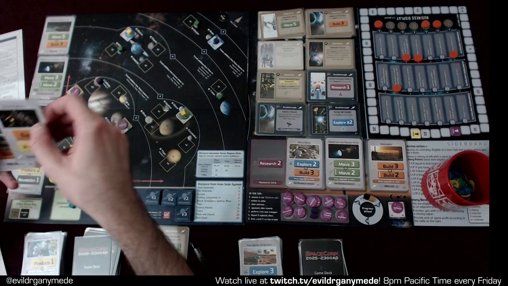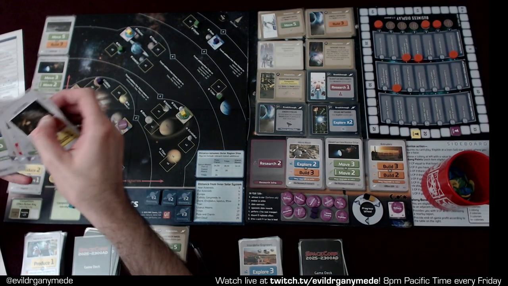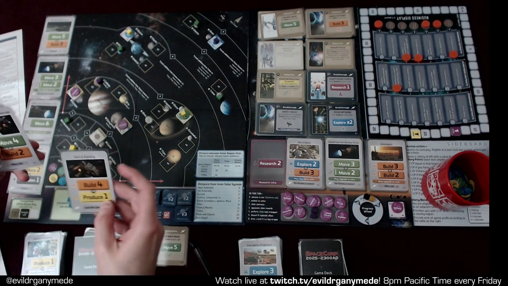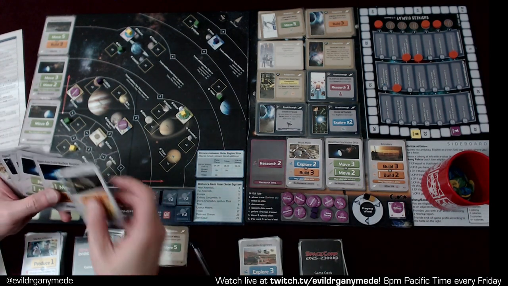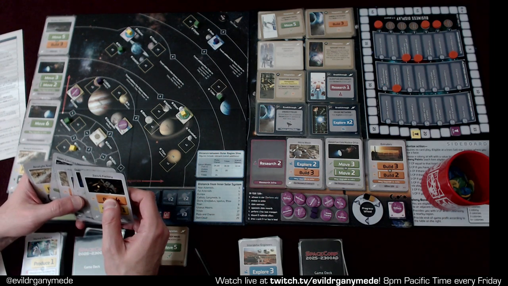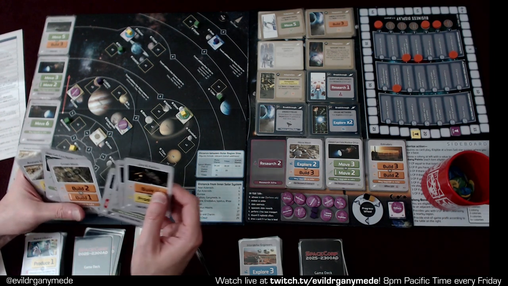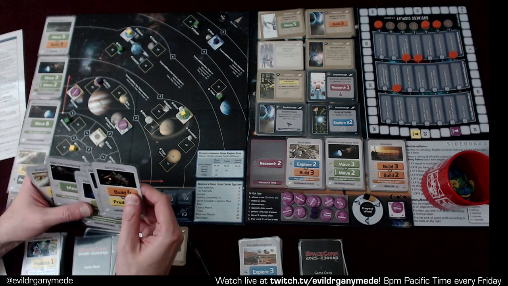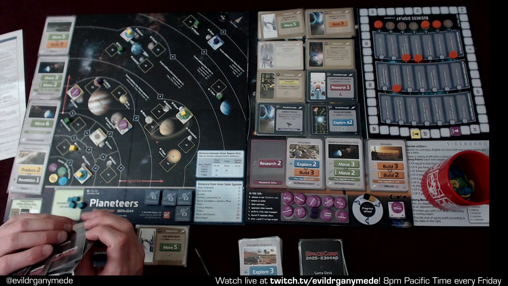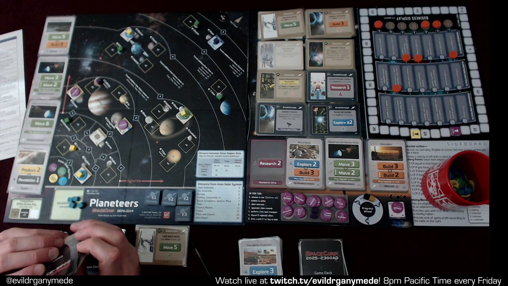Right, I'm going to build. So I'm going to use my build 4 here. I should probably... build 5, that's build 2, that's build 2 as well. I'm just thinking, shouldn't I keep the produce and then I can possibly do a refinery somewhere?